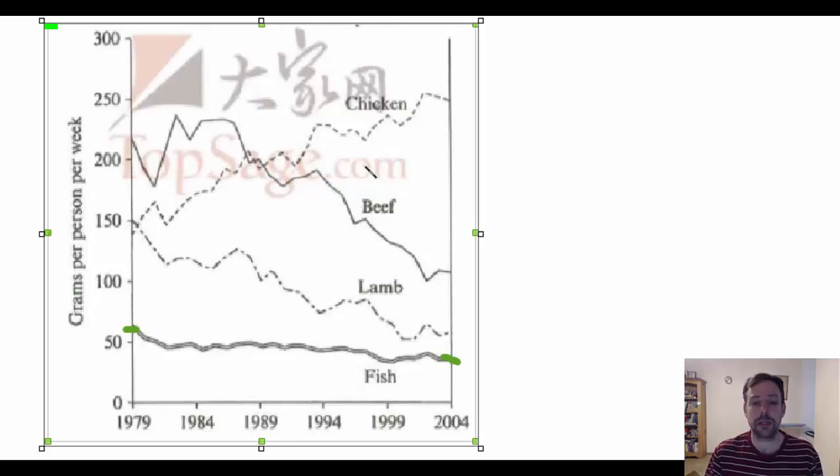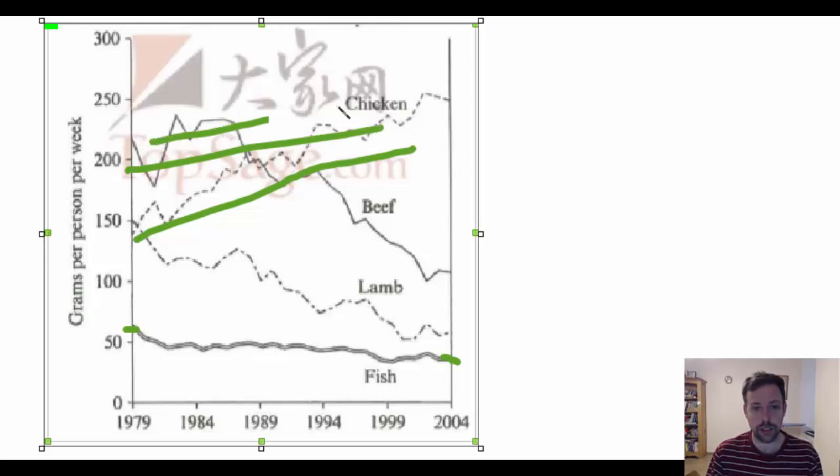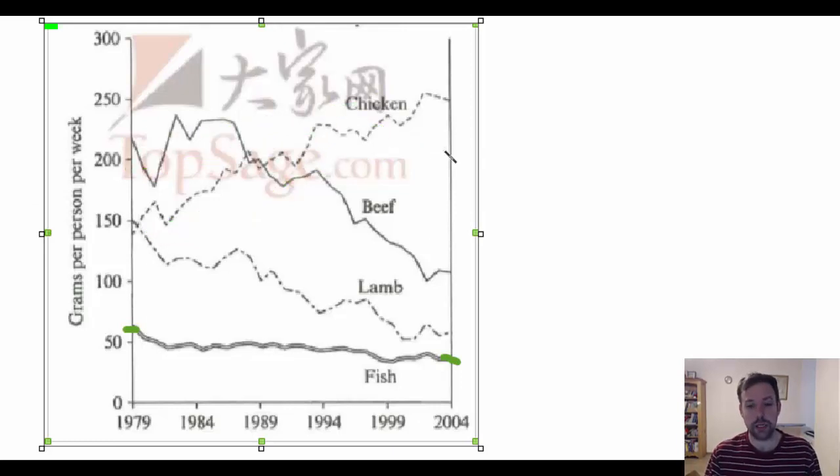Okay, now what are the types of meat? Yeah, we've got chicken, and we've got beef, and we've got lamb, and wow, that's very different from what I thought. My guess was that they would go up, up, and up, and by similar amounts. But we have something very, very different, because these two here go down. Beef and lamb go down, whereas chicken goes up. So that's interesting. Like my consumption of chicken went up, and my consumption of beef went down. I didn't talk about lamb. Now I think about it, my consumption of lamb is less than it used to be. So, wow, I'm like a typical European.